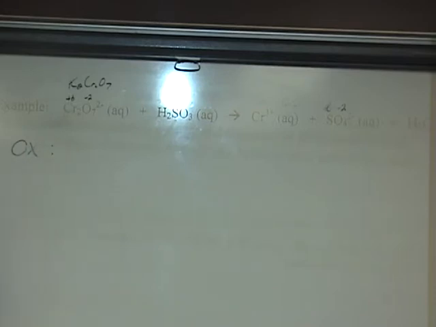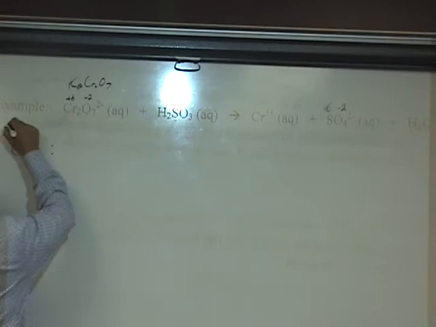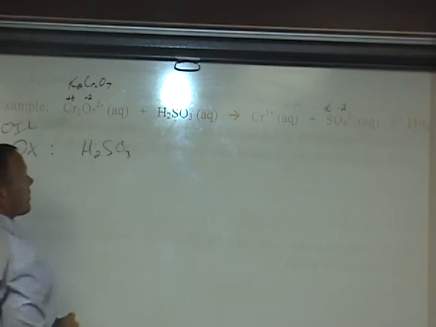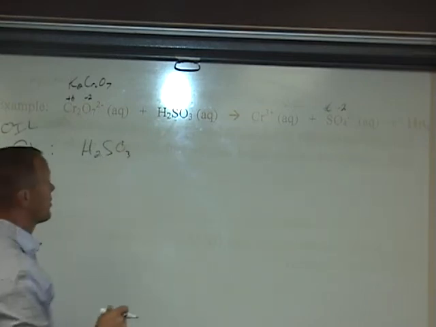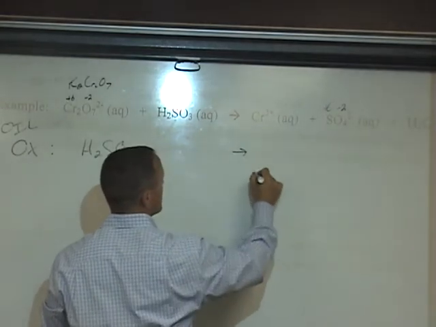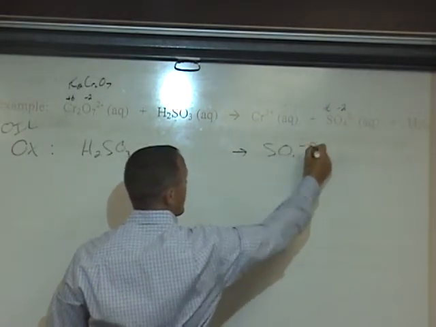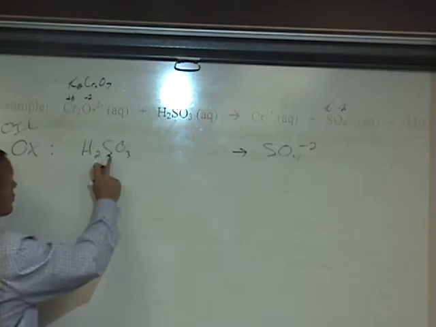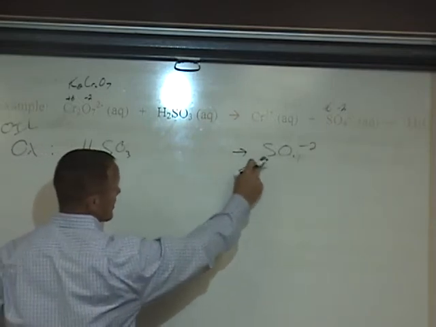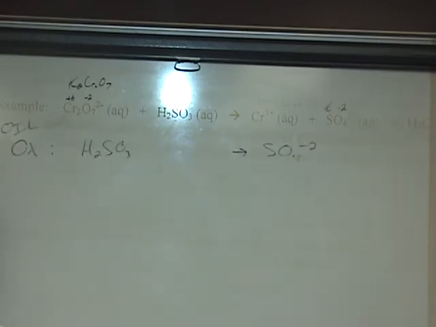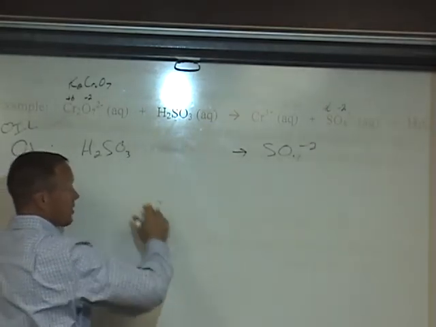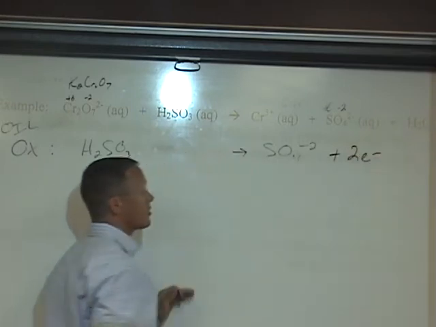So remember, we'll do half reactions for each one. So our oxidation would be, remember, oxidation is losing, OIL. So we have H2SO3. It's only the sulfur element that is being oxidized, going to SO4 -2. So first step, sulfur's charge goes from +4 to +6. That means it had to lose how many electrons? 2. So remember, instead of writing -2 electrons, we're going to write, like the algebra, you can move it to the other side and say +2 electrons over there.